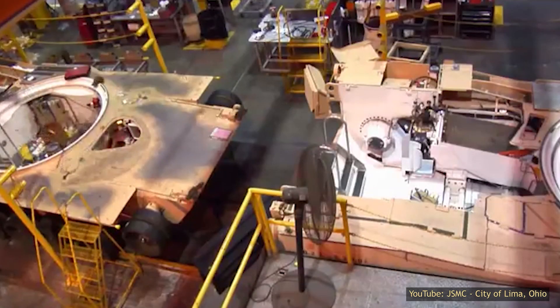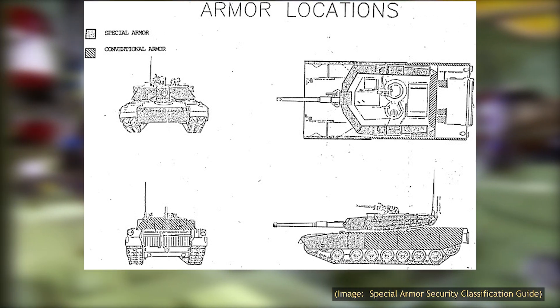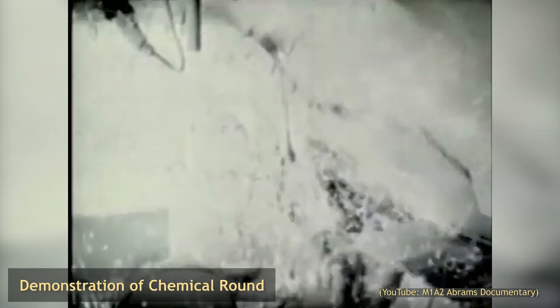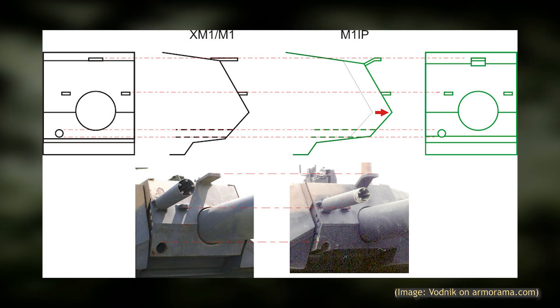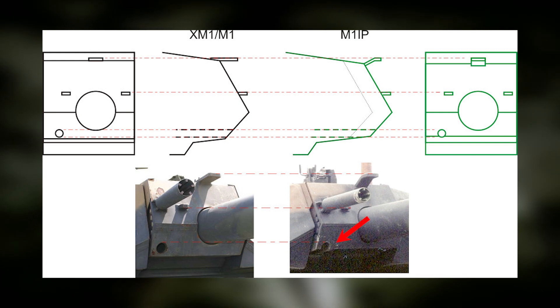The biggest change, although a little less obvious, was the application of a larger armor module to improve protection from anti-tank weapons. Overall, the M1's frontal armor was increased to provide an additional 50mm of protection against kinetic rounds, for a total of 450mm of rolled homogeneous equivalent, as well as an extra 200mm of protection against chemical energy ammunition such as high explosive anti-tank, for a total of 900mm of rolled homogeneous equivalent. This increase in armor also included a thicker gun mantlet, which was slightly redesigned for the M1IP. The gunner's auxiliary sight was split between two armor faces rather than one, giving the appearance of part of the sight having been cut off.